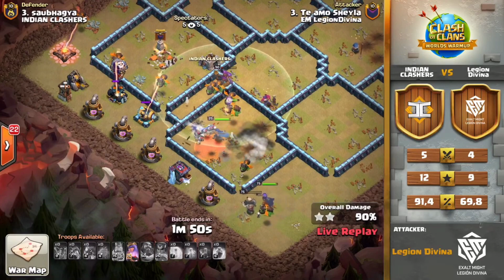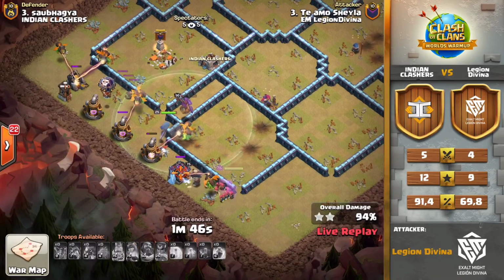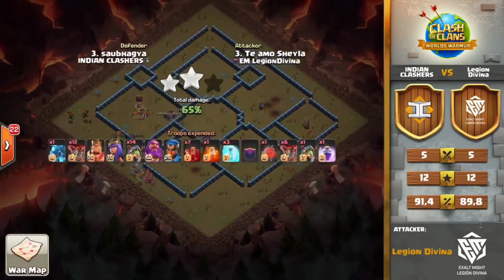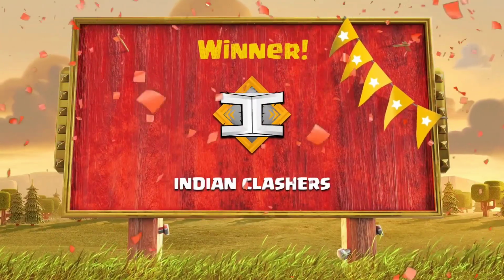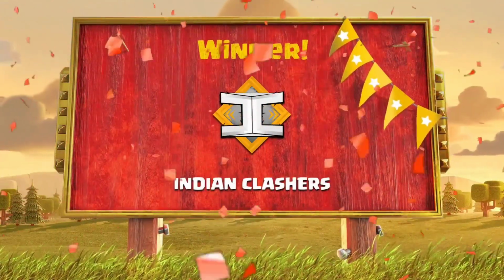Legion Divina showing you exactly what they have in store for the upcoming year with a 3-star of their own. Wow, what a closing couple of attacks to this war, but it is going to be Indian Clashers that take the victory, Itsu. And I want to break down their first 3-star that got the war done in a little while. What a war that one was. Yeah, winner Indian Clashers, such a good finish for them.